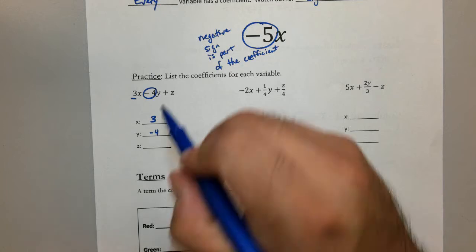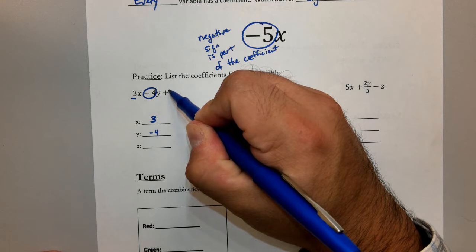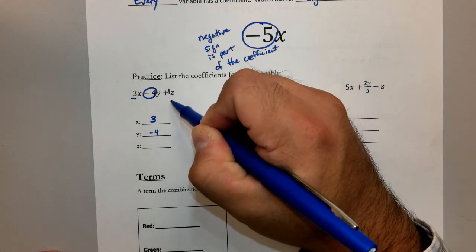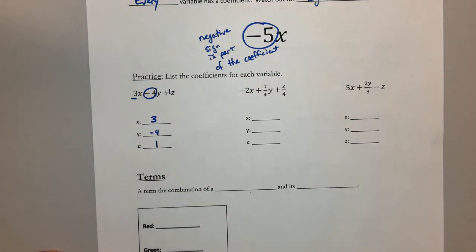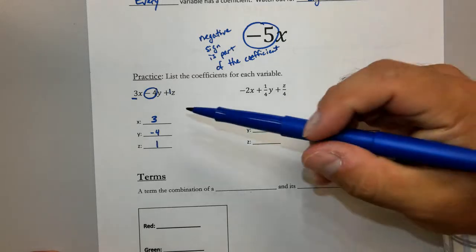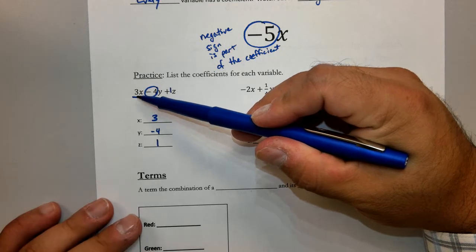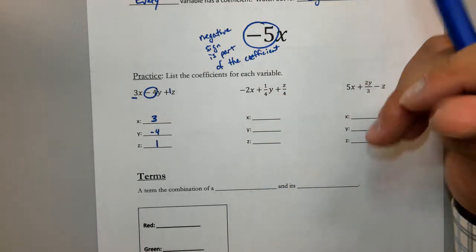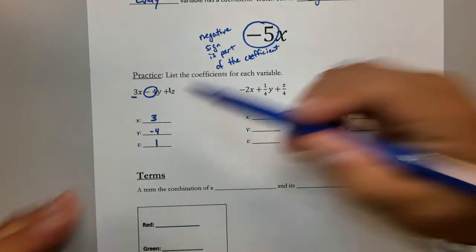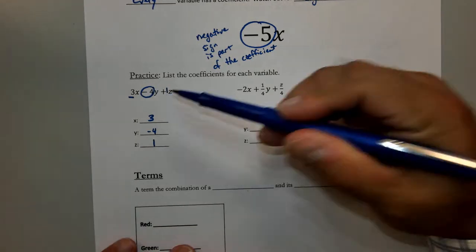So now for z, this is what I'm talking about if it's not clear. There is a number here, but it's a 1, and it's not traditionally written, but I'll put it there right now so that you can see it. So the coefficient for z is 1, and it kind of makes sense if you think about it, because there's just one z over there, so it's implied that there's only one, right? When it's just a letter that's by itself, just assume that the number is 1, or negative 1, which we'll see later. But right now that's a plus, so I know it's a positive 1.